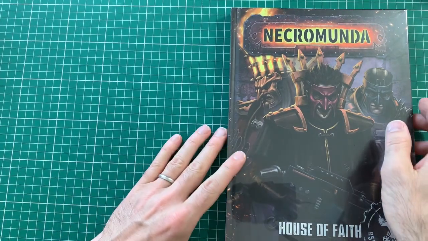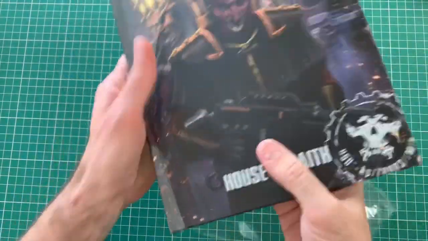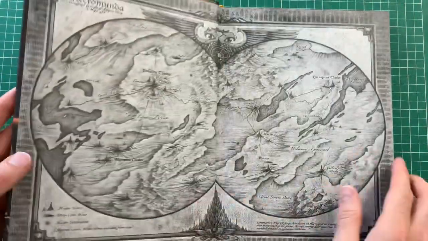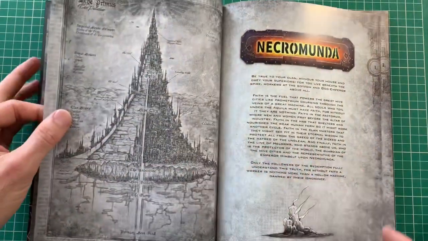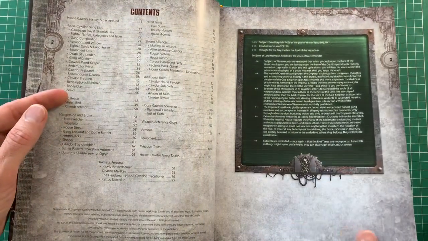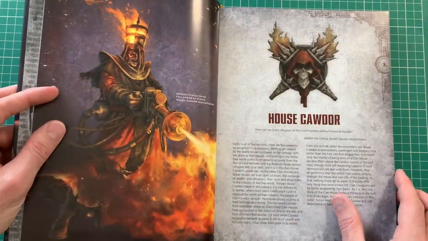So let's get into this and see what we see in the new House of Faith book. We'll touch on the models and the gang cards as we get through it. So we're in. Important to note, this will be my very first impressions of this book. Not read it in advance, not really seen anything about what's going to be in it. So just some first impressions, what I like the look of from the outside, particularly because this is the gang that last Necromunda campaign I was playing pre-lockdown with a group of us that play it. Cawdor was my focus.